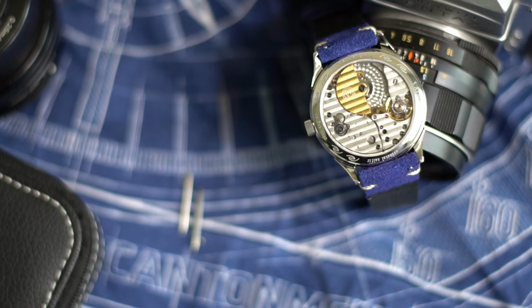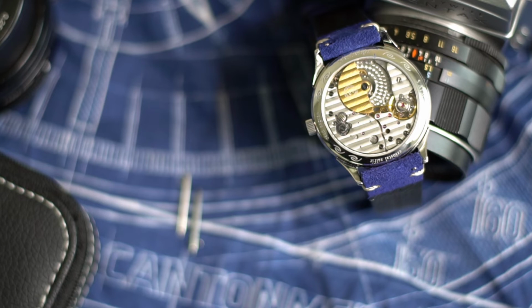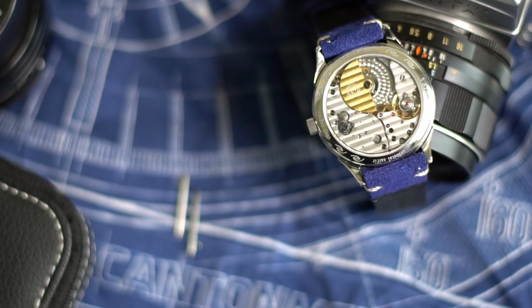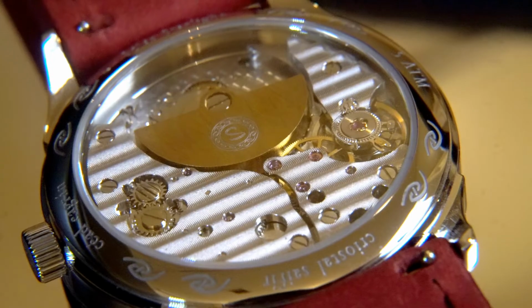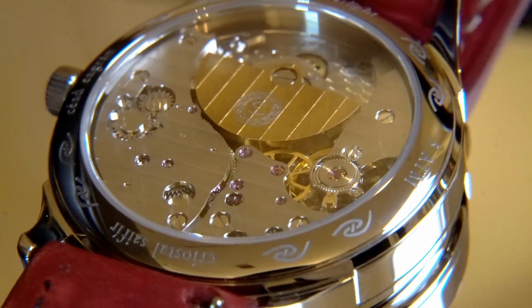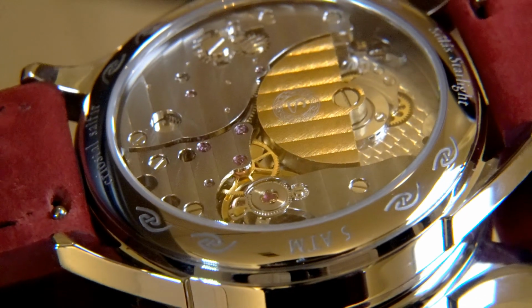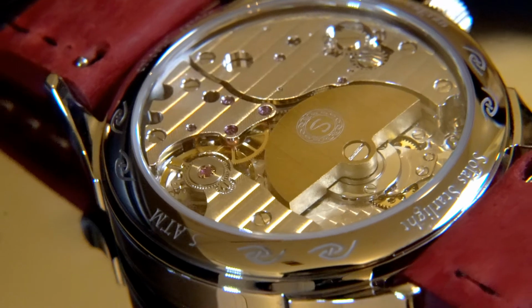good reason for that. You see, a micro rotor is mainly for decoration, to really show off the movement, as traditional rotors sit on top of the movement and hide all the glory. There's a lot of work and R&D that goes into producing a micro rotor movement. By decreasing the rotor size compared to a standard rotor, the winding mechanism must be highly efficient to ensure the watch stays wound.